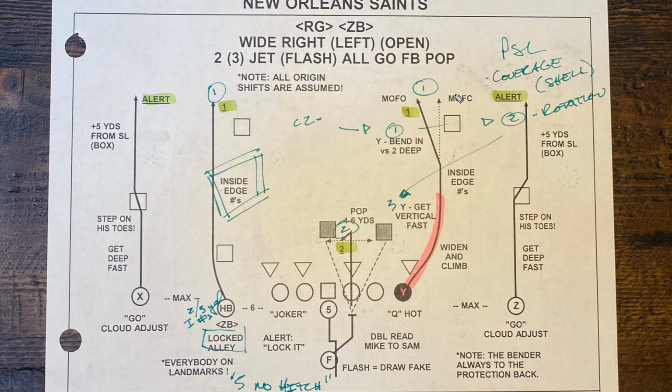So right here, middle field open. First, we'll see middle field open because that's what the drawing is here with these 2 safeties. So middle field open, we're going to have the designated bender, which is the Y on this play. He's going to come in and cross the face of that near safety. So here's the safety right here. You're going to get up, threaten him vertically, and then come in here and cross his face. We see that bend versus 2 deep, and that's going to create a 2-on-1 on that safety.